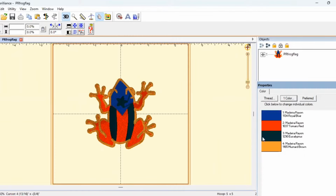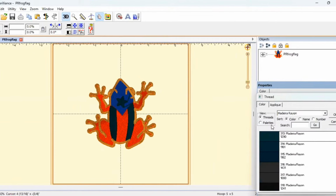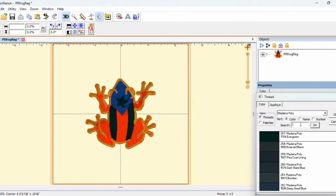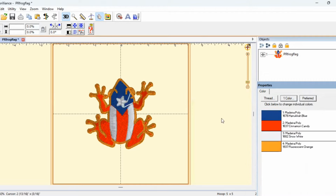So I'm going to go ahead and change this color into white because really it's not black, it's white. Oh, I have the wrong thread. I need to do preference. Now I can do it. Yeah, and this color is the wrong color, which I'm going to leave like that. The blue is supposed to be a lighter blue, but for the explanation, I'm going to leave it like that.